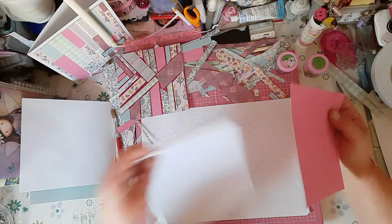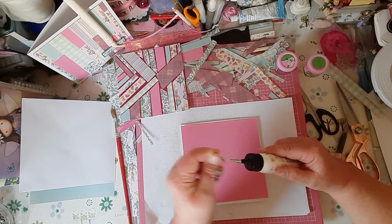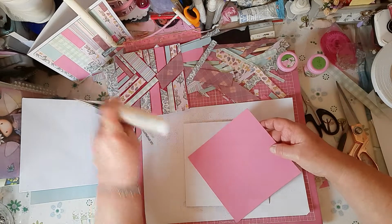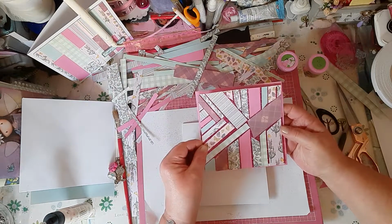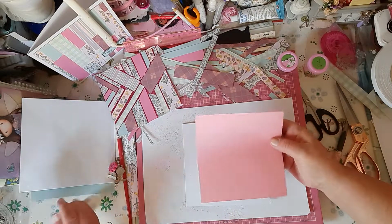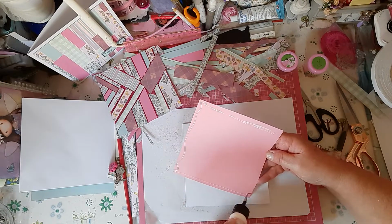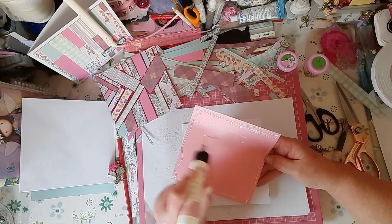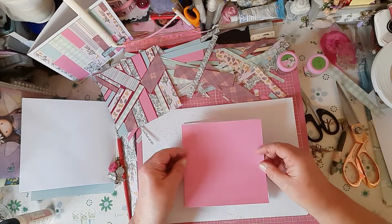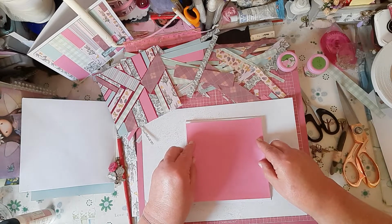So we get my card base, and I'm going to put my piece of paper down first, just flat. Let me see what looks best on there now, with the darker piece or the lighter piece. The dark makes it pop. So put the dark piece on. Put that on to your card base.